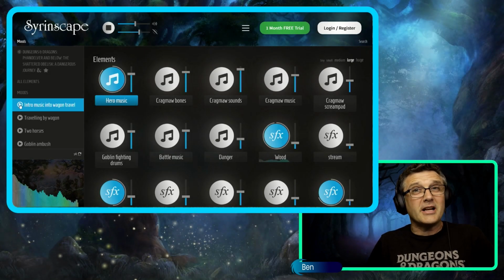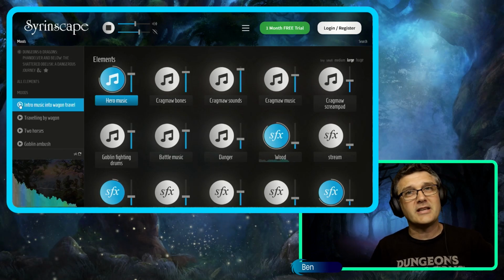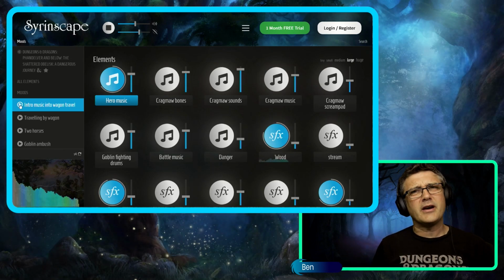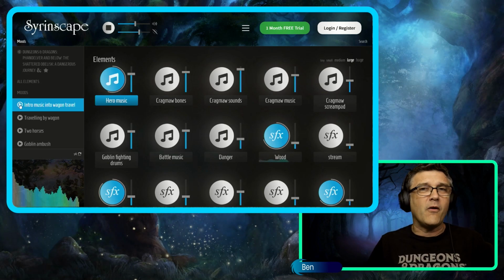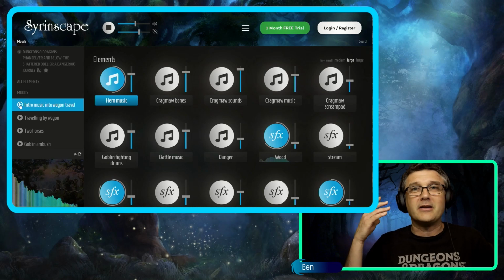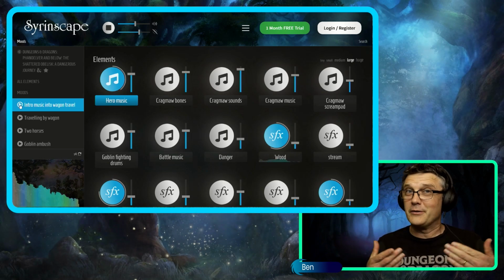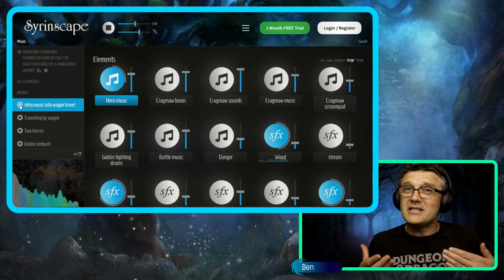Alright, it seems pretty clear that most people use sound and music of some kind at their table. People are familiar with the concept of how adding atmospheric music and sound effects can really help the immersion of the experience, in the same way that music adds to the emotional engagement in a movie, which everyone has recognized since the 1920s. People understand that now in games.